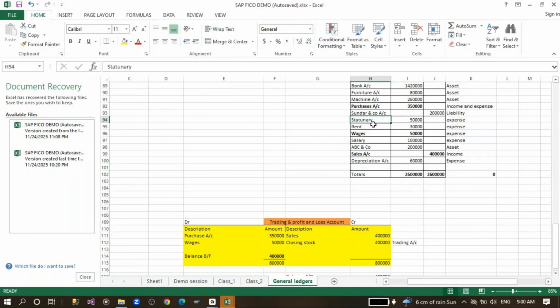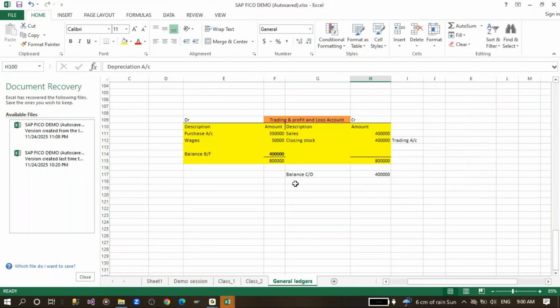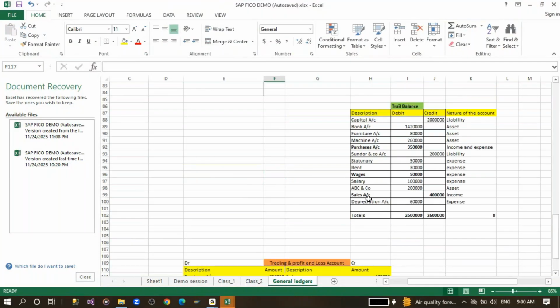Now we will get stationery, rent, wages, salary, depreciation. These are the expenses which I can see are indirect expenses. There are no direct incomes or indirect incomes, only indirect expenses. So let's account that. Stationery, how much is the stationery?